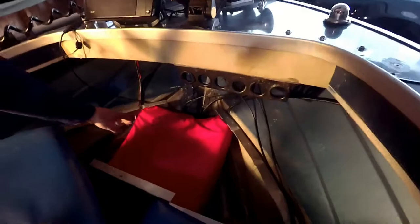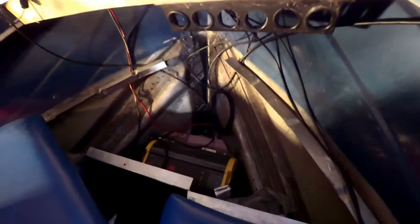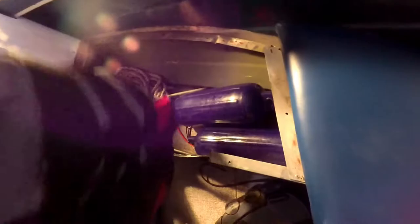Underneath is basically some of the only storage other than the back of the boat. We have the best lining in here. Down inside I keep my throwable, and I also have my Pro Mariner three-bank charger — it's a Pro Sport 20 Plus, three-bank 20 amps — so that keeps all three batteries charged up and ready to go. Port side: since it's usually only two of us, I only carry two life jackets. We have an anchor, anchor rope, and two dock bumpers.